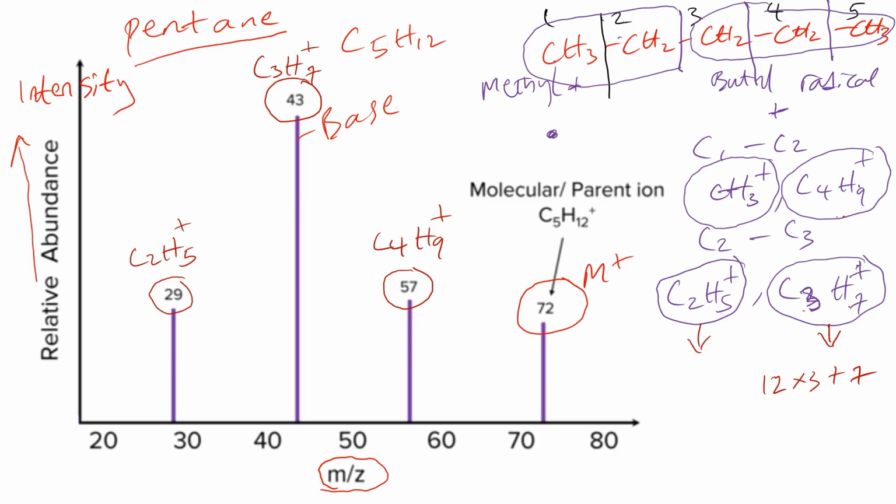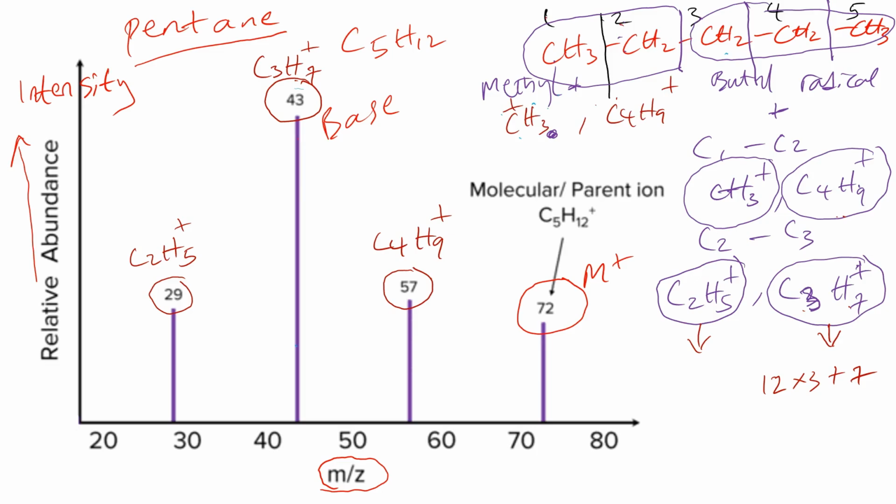Now if you look at this mass spectrum, you have a base peak at 43, and that corresponds to the propyl cation, right? Why is it the most abundant? Why not a butyl carbocation, or why not an ethyl carbocation? Why is the propyl carbocation the most abundant? You can just pause the video and have a think about that, and see what you can come up with.